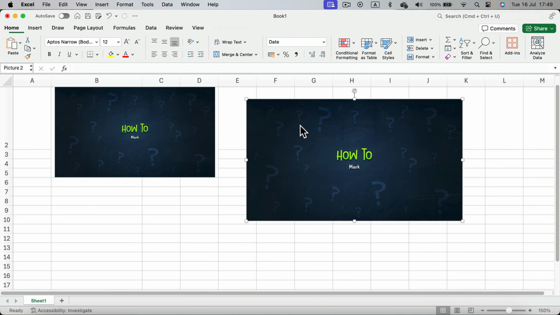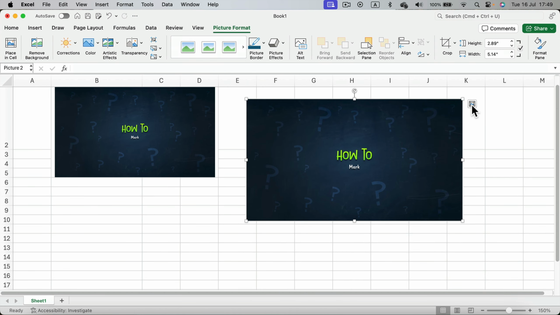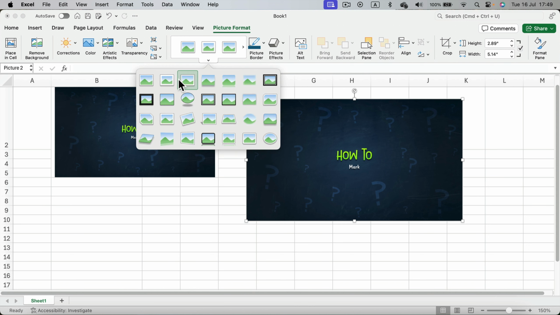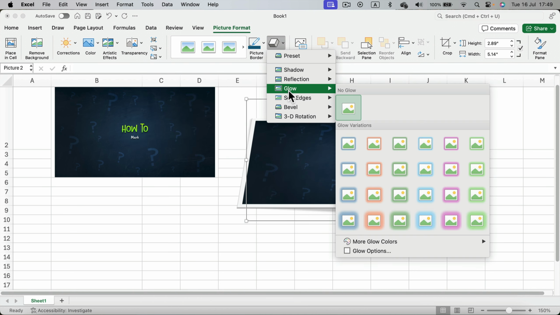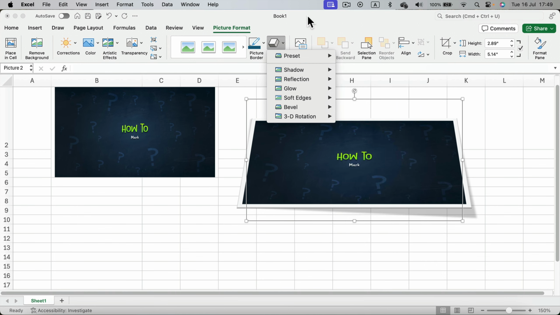You may notice there are also some additional options for the picture format at the top, so we can change contrast, we can adjust colors, we can even try to remove the backdrop with the built-in background remover. There are some effects that you may be familiar with. They're exactly the same effects that you can choose in PowerPoint, so they're kind of universal across. So we can apply those effects, pictures, effects, glows, and all that stuff is here as well.